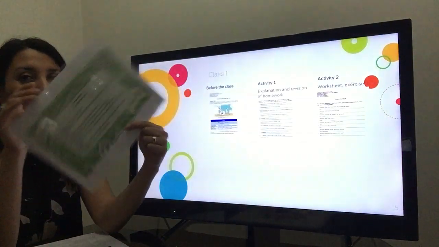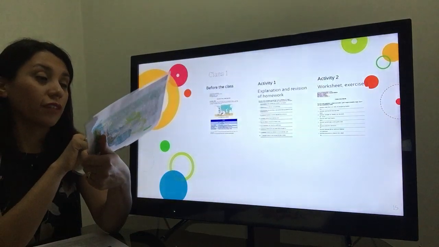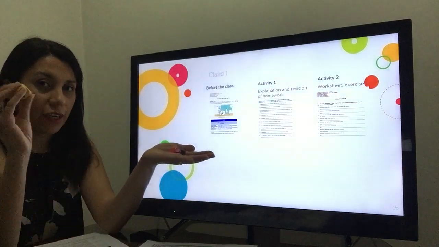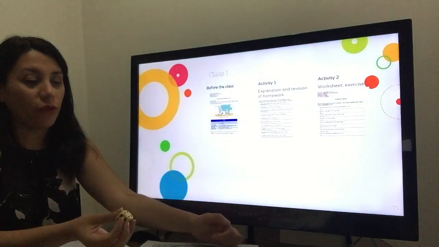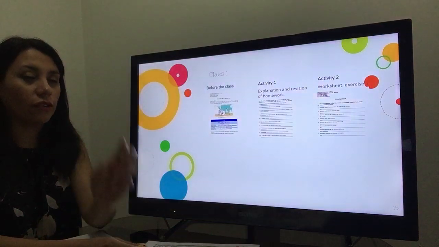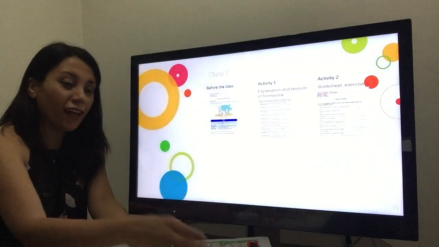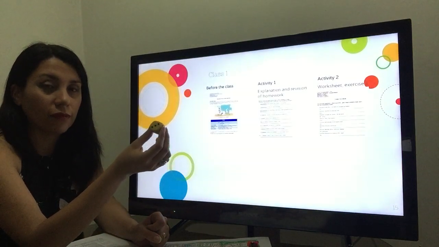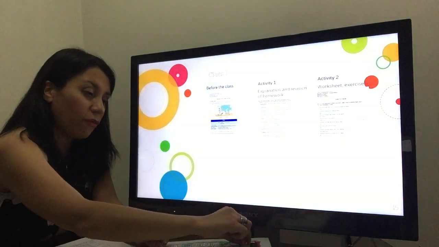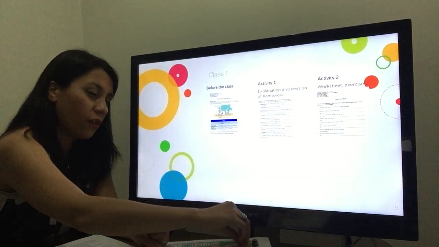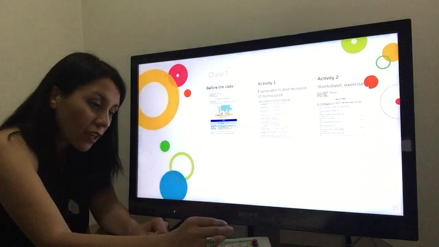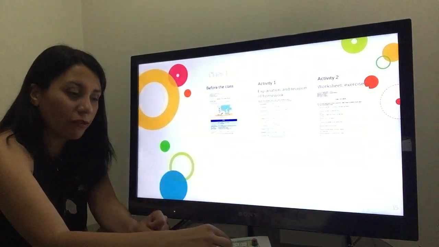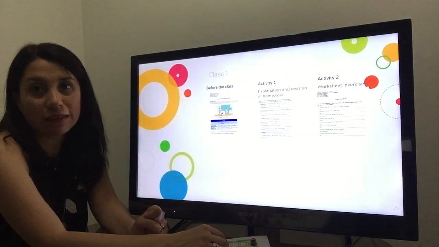At the back of it, they will find the rules. They are self-explanatory, I would say, and they will receive counters and dice. So they have to place the counter on the start, and they have to roll the dice. Let's say the dice falls into 3, or it has number 3. So they will have to go forward 3 spaces. And there they will find phrases or parts of a sentence that they will have to create using the causative use of have or get.